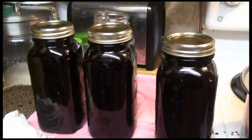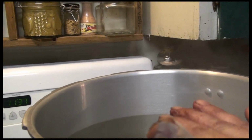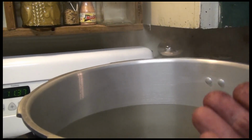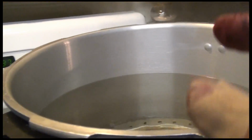Okay, so we're coming to the end of it here. This is going to go in the canner, right? It's ready to go. I got this at about 200. So in this case, people, you're not going to put the lid on, because if you put the lid on, the pressure's going to go up and it's going to start to boil more. You want to keep it at 190 for 30 minutes. Same thing kind of like when you're doing pickles too. I did the pickles wrong, but anyway, I think I'm doing this right.